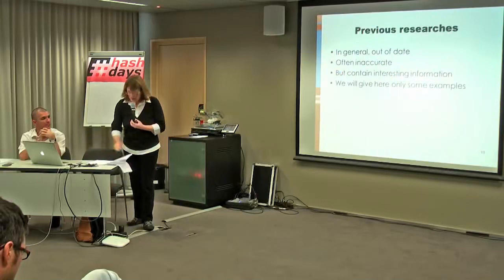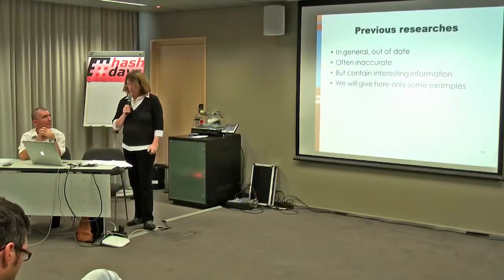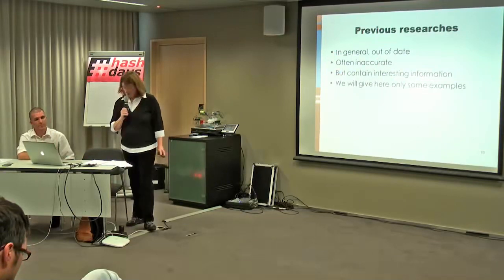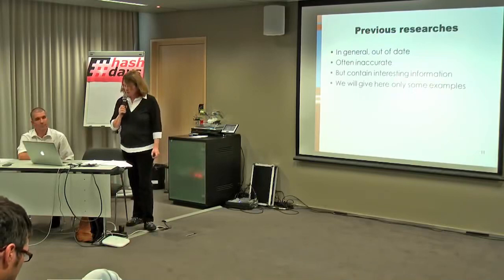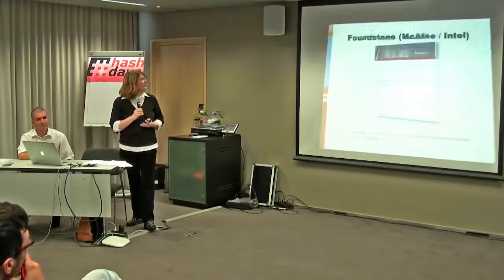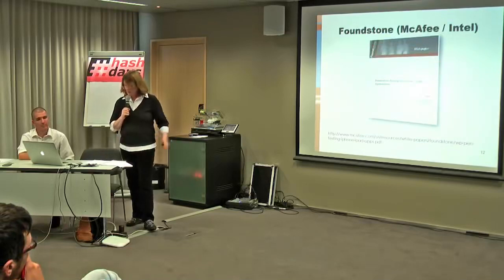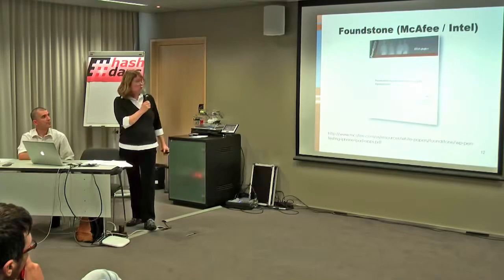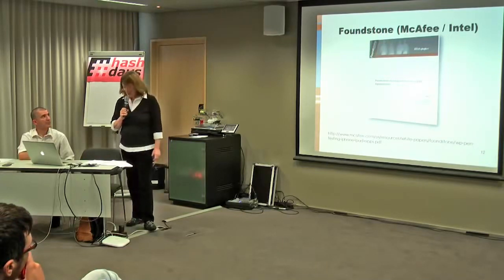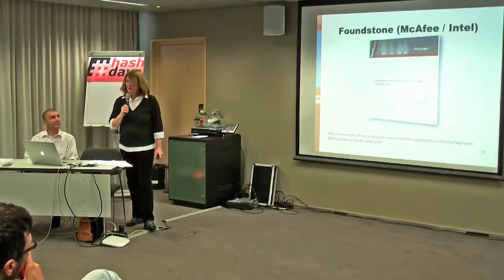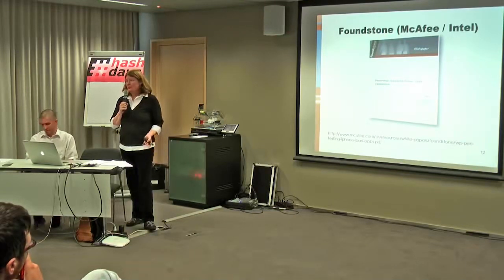So now I will show you some previous researches on the subject that you can find on the internet. Apple is releasing a major version of iOS every year, so things are becoming obsolete very fast. This document from Foundstone seems promising, but in the end, it's quite disappointing because it assumes a lot. It assumes that you have the source code of the application to pen test. And if you have the source code, it's always better to do a code review instead of a pen test.